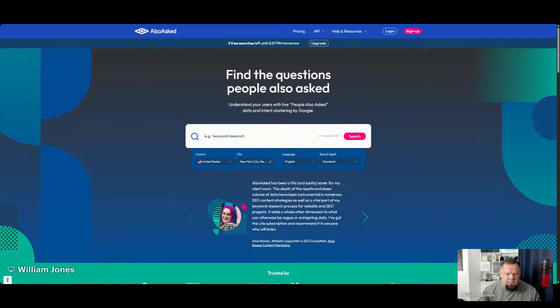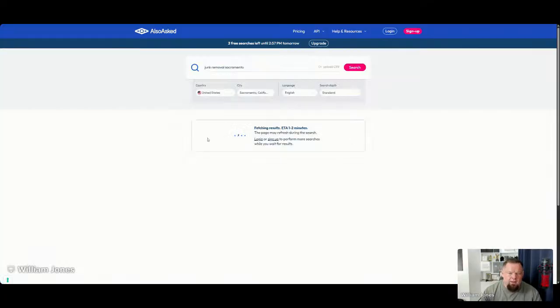If I was to type in, let's just say, junk removal Sacramento, just for example, I can even choose the city, Sacramento, California, English, standard depth, or deep depth. We're just going to do standard right now. However, what it will do is pull all the questions, and people also ask questions like this from here.